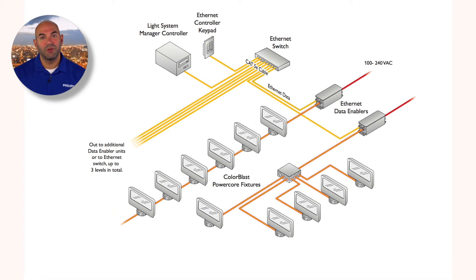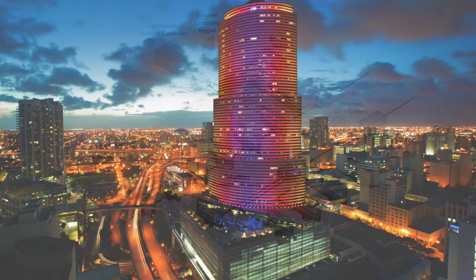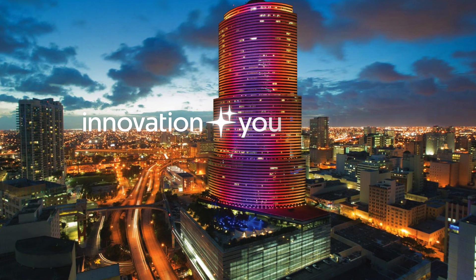By eliminating the need for external power supplies and special cabling, PowerCore reduces installation costs and removes barriers to adoption, as electrical contractors and installers can easily install PowerCore-based systems using familiar methods and tools. PowerCore also lowers costs and eases installation by reducing a system's total parts count, minimizing the size and weight of the power management components required to run a lighting system, and extending fixture and cable runs.